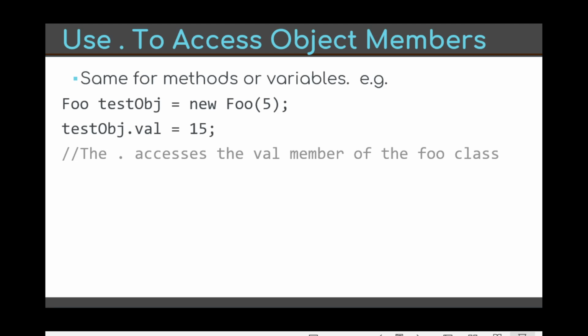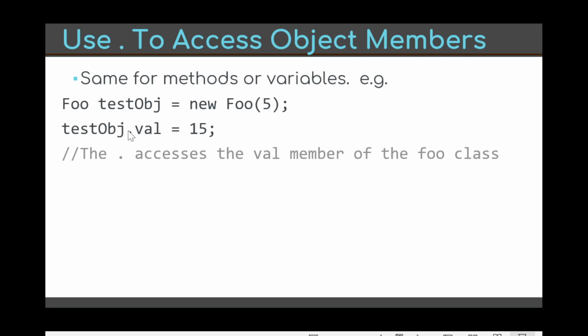So we have test object, which is an instance, a variable that can hold a foo. If you just had this left-hand side here, foo test object, you would have an empty reference. It points to nowhere. There is no instance of foo for it to attach to. So let's attach one to it. We're doing that by making a whole new instance of foo. New foo with 5 as the parameter. So now we have foo with the value member variable being 5.